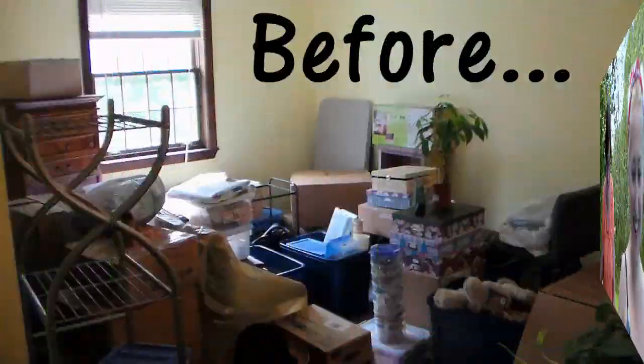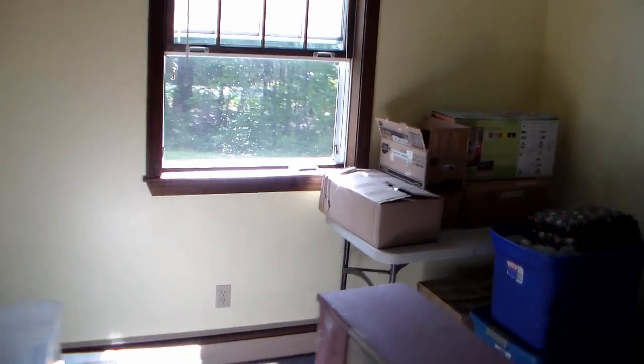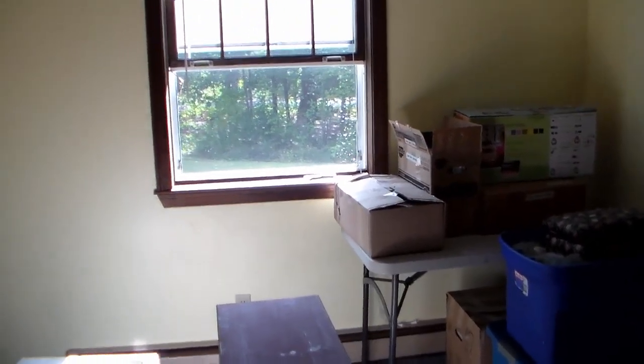All right, awesome. The first step was to move some of the items out of this room so that we could move the larger pieces of furniture to where they wanted to end up. We put the table in the corner and we have plans to get another table to go directly under the window so there can be separate scrapbooking, paper crafting, and jewelry making stations.